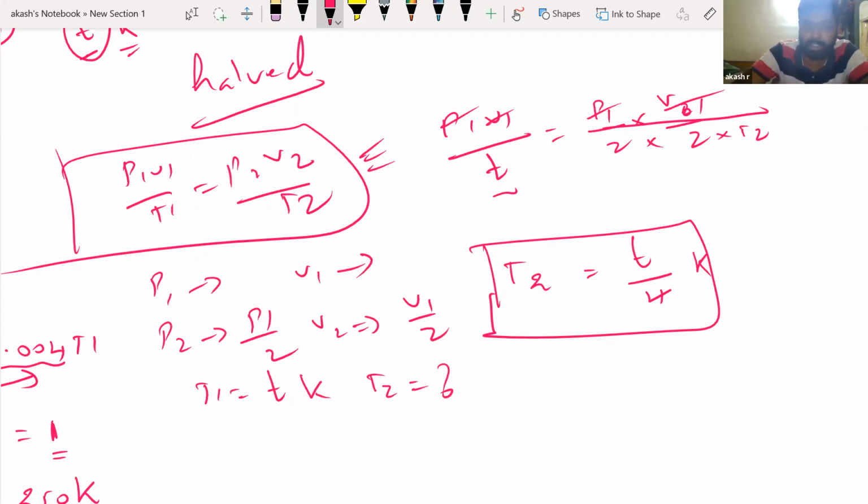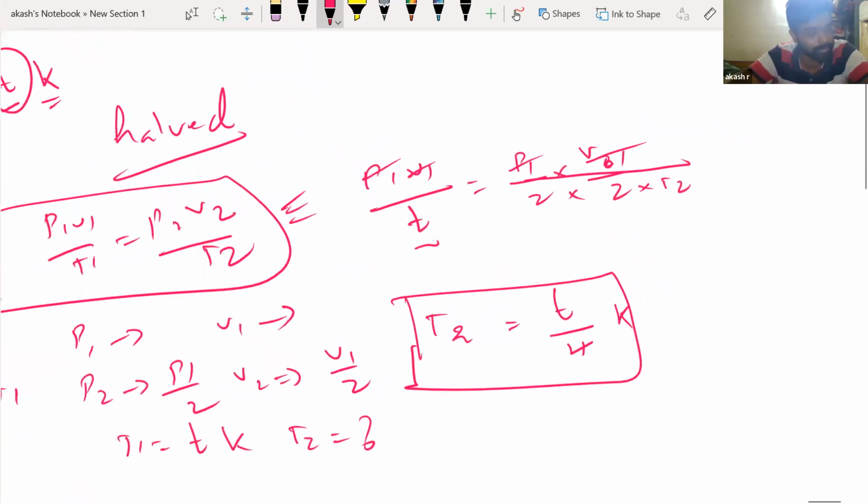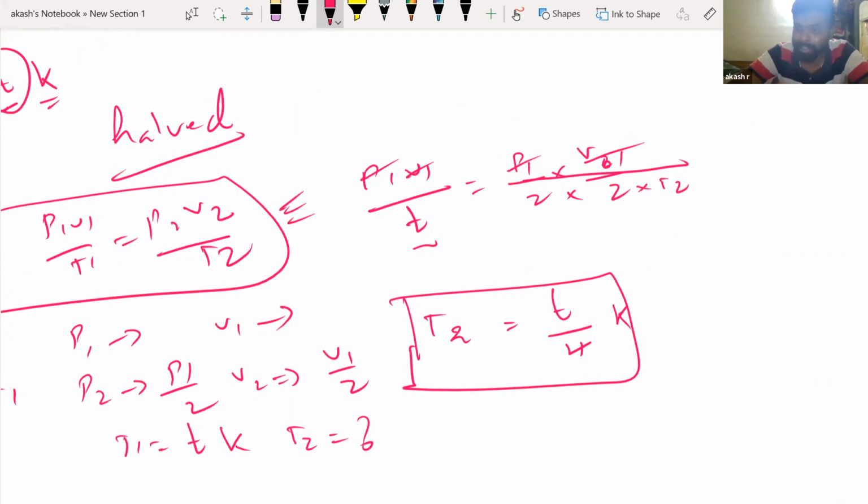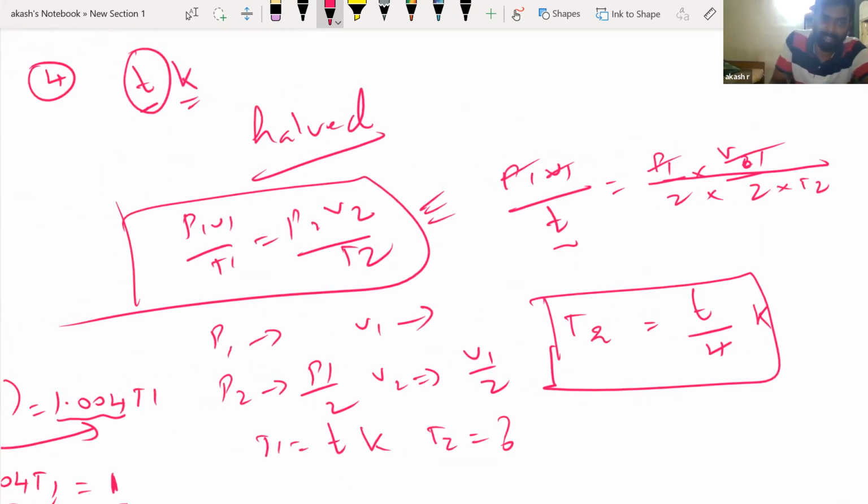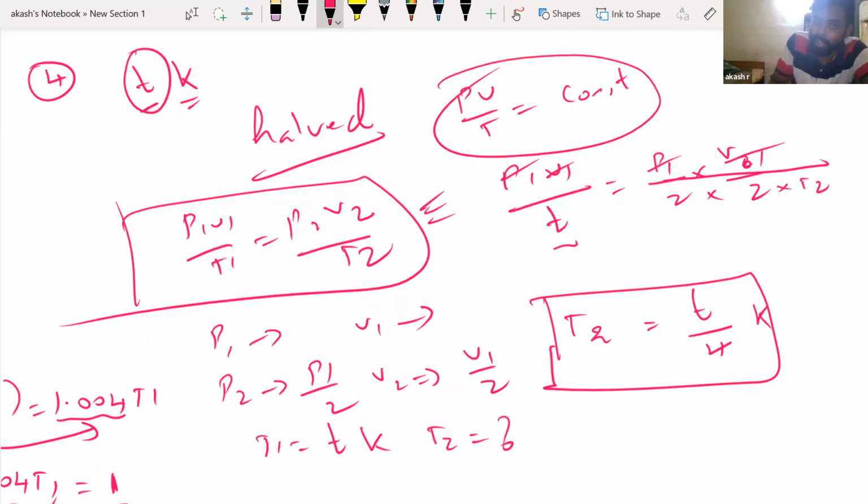No. If that's the case, then the same thing should happen for the ideal gas equation also. Right? What does this indicate is that PV by T is constant. That is all you have to understand. This combines all the three laws basically. Pressure is inversely proportional to volume, pressure is directly proportional to temperature, and volume is directly proportional to temperature. That's it. If volume were directly proportional to temperature squared, then maybe the powers will come. Now we have only one linearity. All the things are linearly connected. There are no other powers.